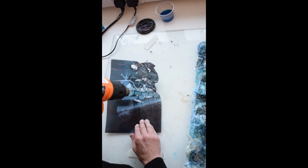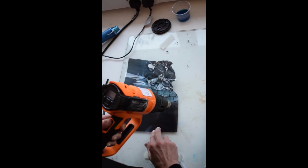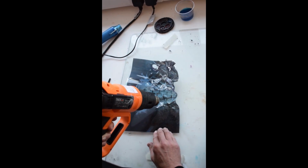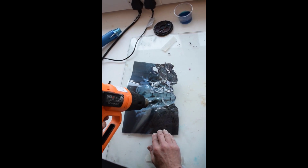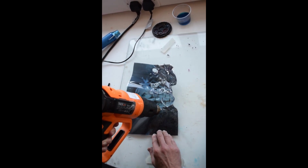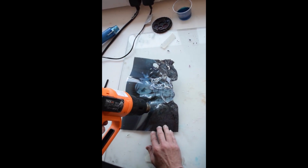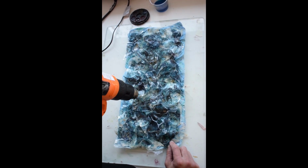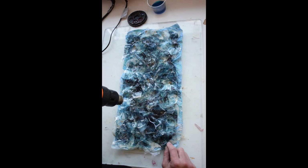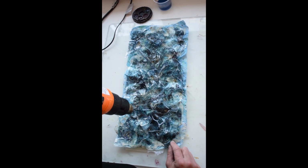So if you don't want holes, then just pull away a little bit, have a bit of a further distance, or go to setting 1, which will take a little bit more time, but it will distort. So in just this area, I'm heat gunning just a few ends of the acetate just to warp and distort them a little bit more.